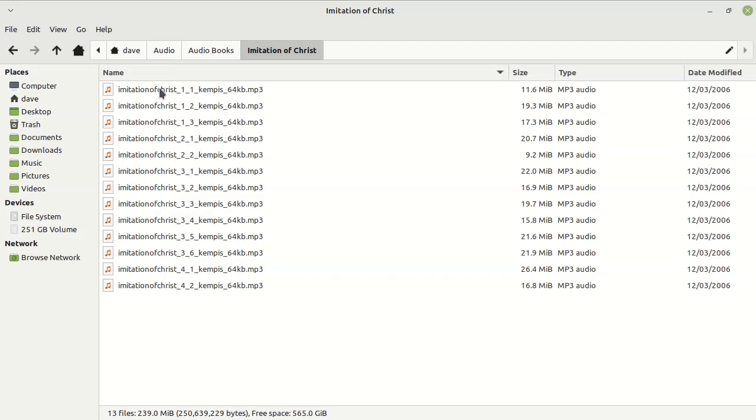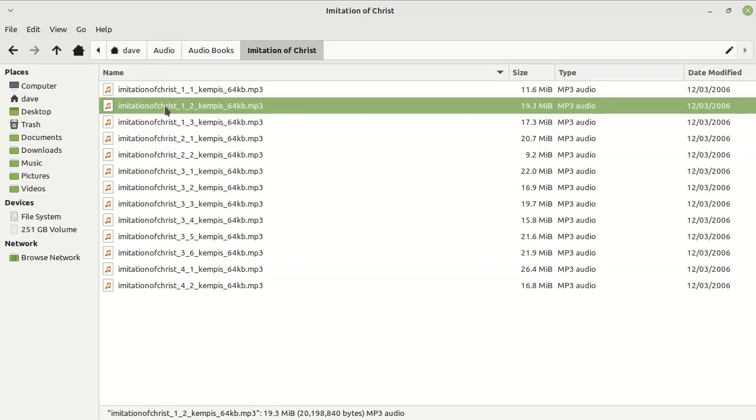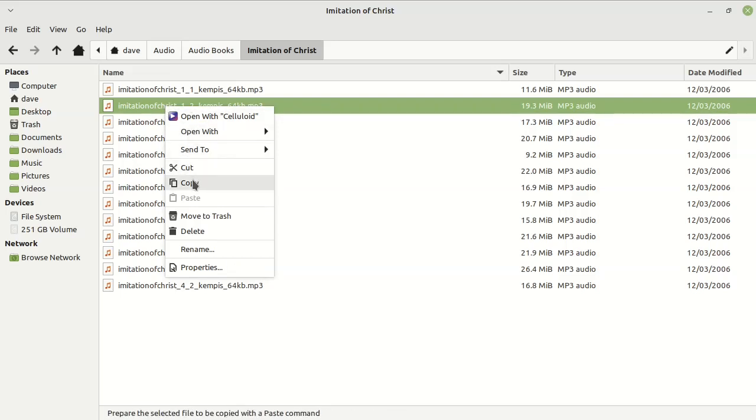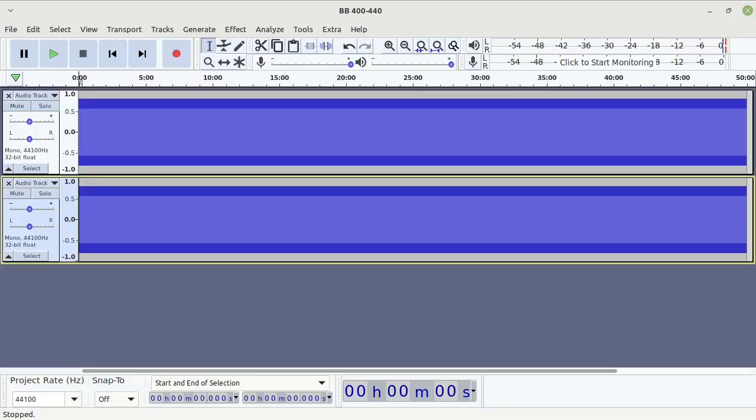There's a site called LibriVox.org. If you search on LibriVox, you'll find it. You can download just a ton of audiobooks that are public domain, and they say it right on there, they're public domain. So let me take a thick one. I'm going to copy this, and I'm going to go back to my track.